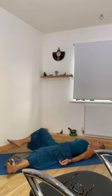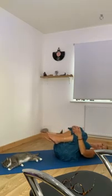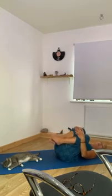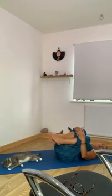Okay, so let's hug the knees in towards the chest, clasp the hands around the outside of the shins, and then we're just going to begin to ease out the back, rocking gently from side to side, head and knees going in the same direction, as we just give the spine a gentle massage.